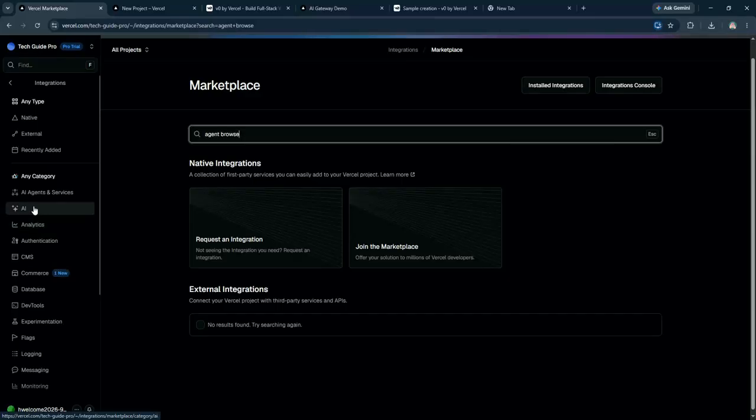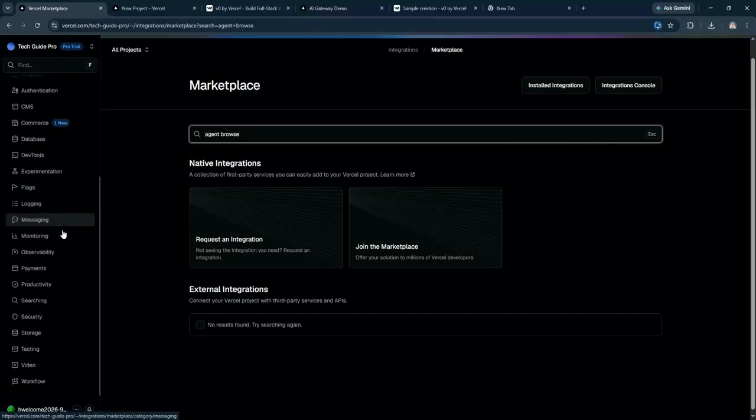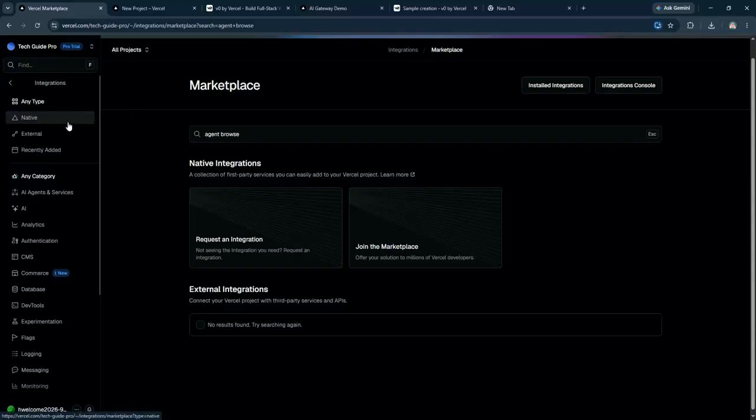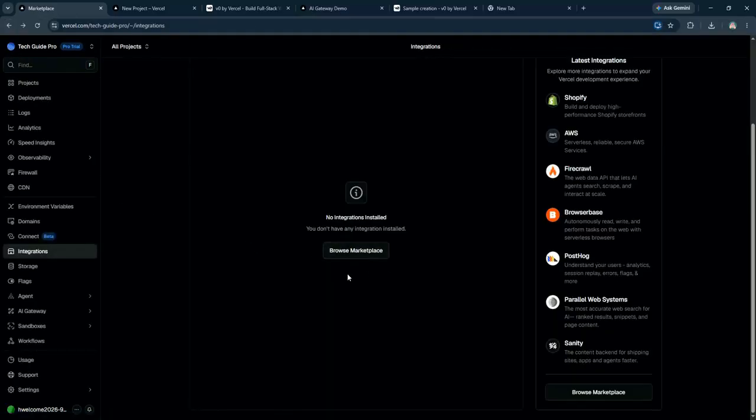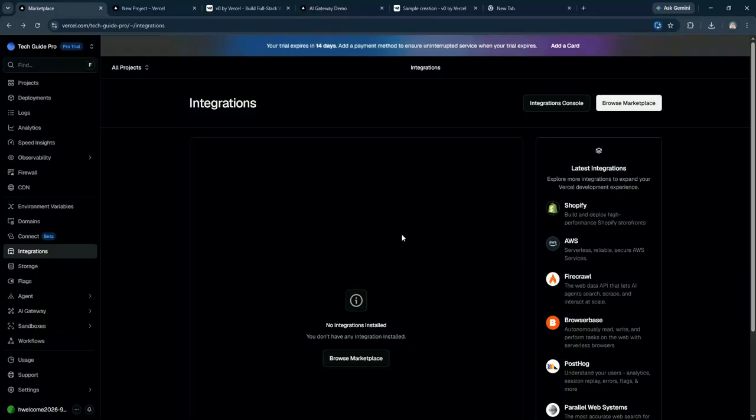If you want to drill down into specific areas, you can filter the data by page, user location, or device type. Remember to regularly check the agent dashboard for any alerts or issues that might need your attention. The Vercel Agent Browser is a great way to ensure your application runs smoothly and efficiently.